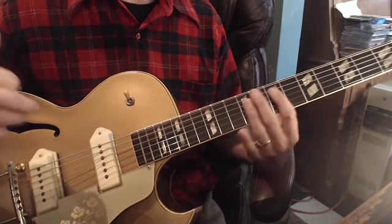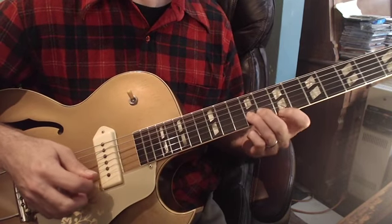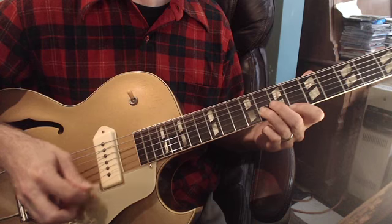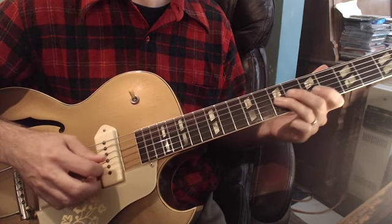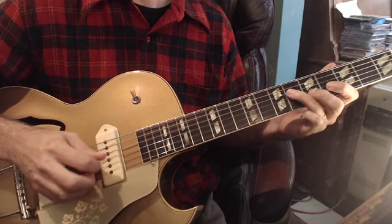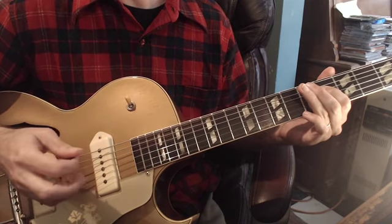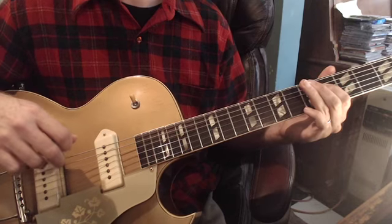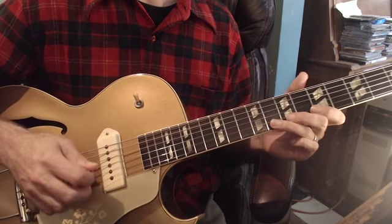So what we're going to do is go to the A structure E, and we're going to have this nice walk. And that will pretty much complete the first 4 bars. So let me play this slow.